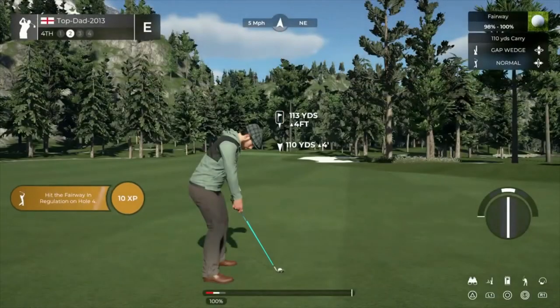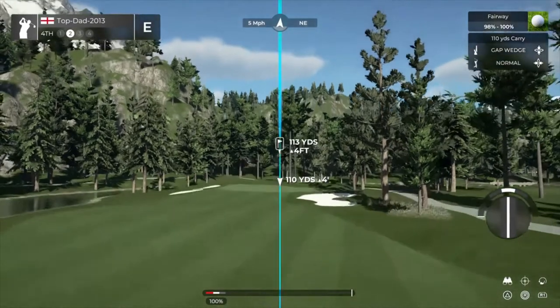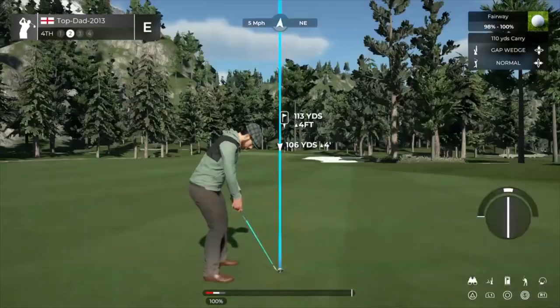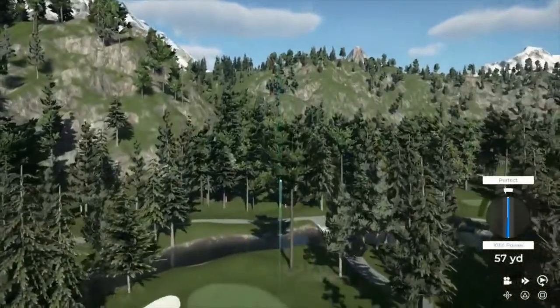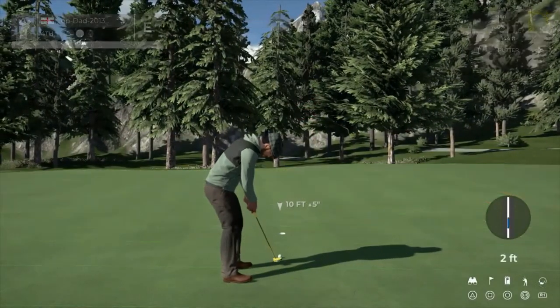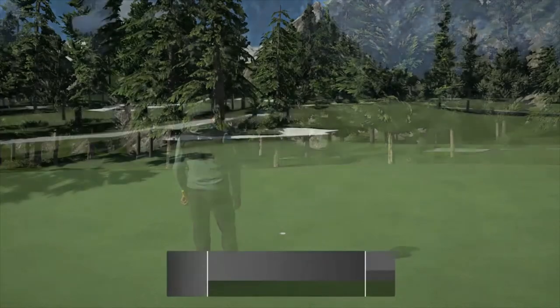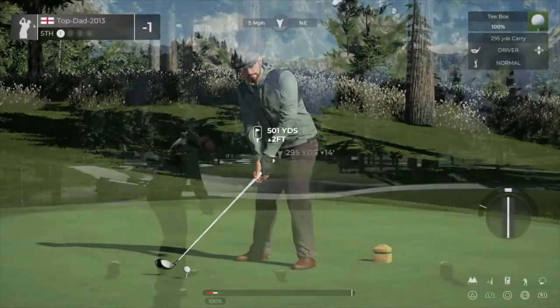We've got about 115 yards to the pin. Well, this one could play. This one's for birdie. There it is. And after that one, you'll go down to 1 under par.